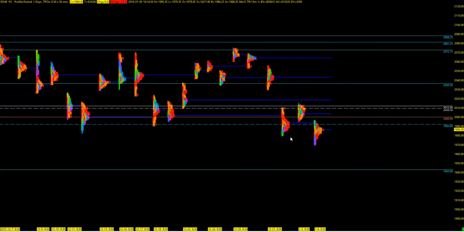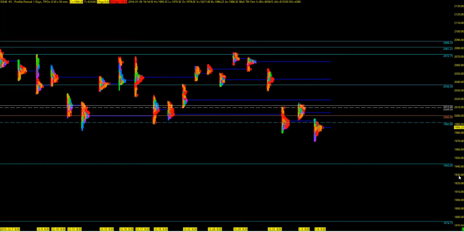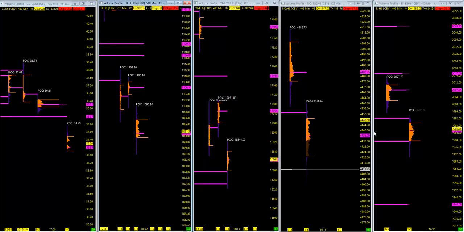So here's this week's price action. 2 days side by side, FOMC, econ data out, crude report out as we continue to move down. 1943, 1874.75, two major open gaps. Again, similar picture on the volume profile. I like the volume profile. It tells me how much price was traded at a certain given price, not time oriented. Watching these each day on my charts to see if we go ahead and take those key levels out.